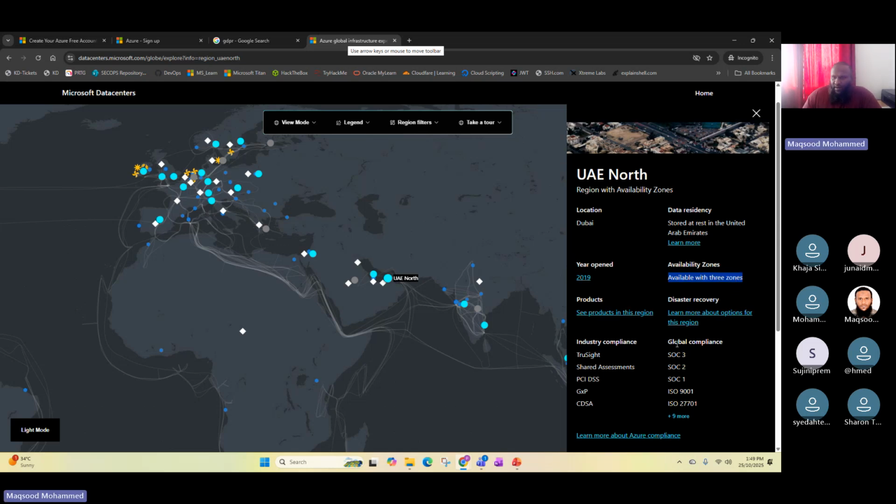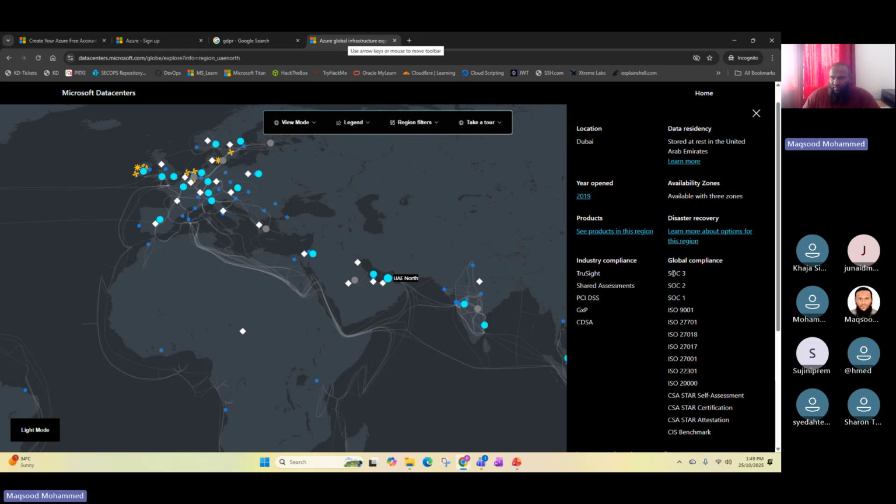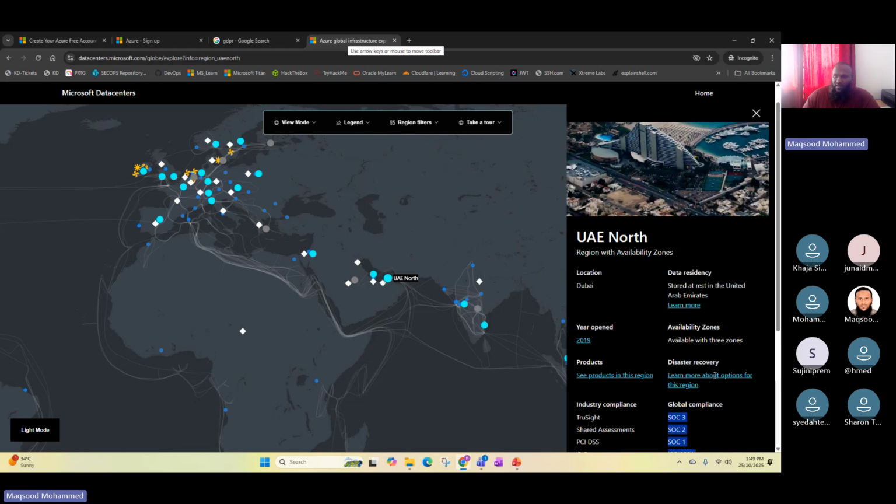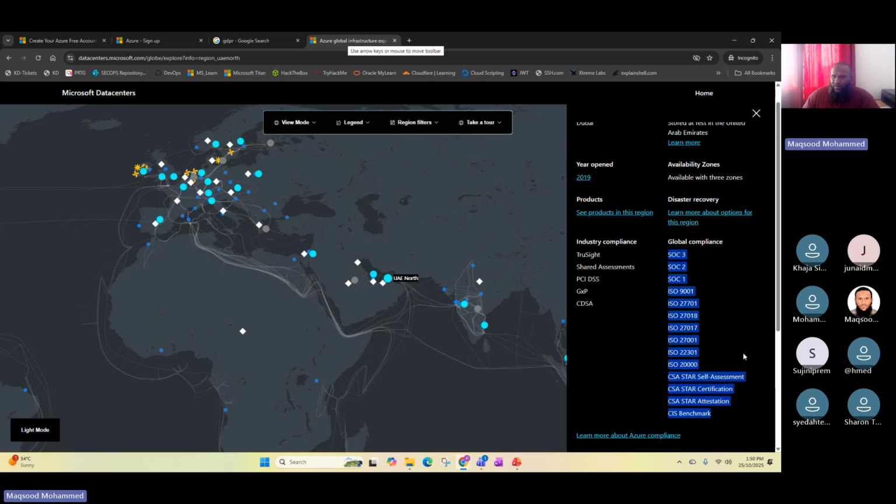Okay, and here it gives you the compliance information of the data center. SOC 3, SOC 2, SOC 1, these are all the compliance regulations required for a cloud service provider. That is what the assurance is.